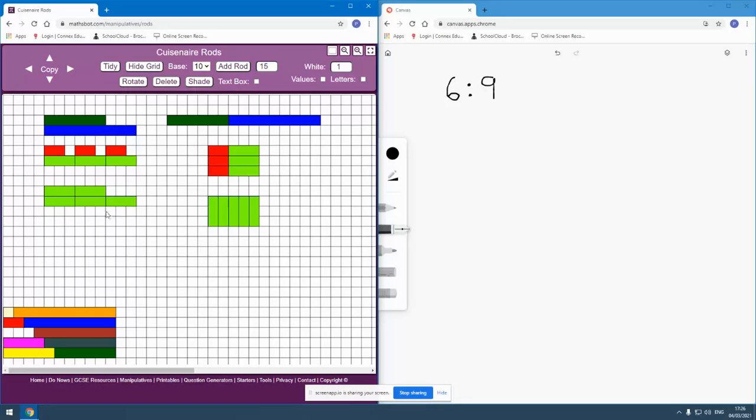So rather than that being a length of 6 and that being a length of 9, it becomes each of these being 3s, and then rather than how many little white squares or how many 1s, it becomes how many 3s. How many 3s have I used here? How many 3s have I used here? Or, if this was now 1, what would this ratio be? If that green rod was now a value of 1, what would that length be? So that would be 2 and that would be 3.